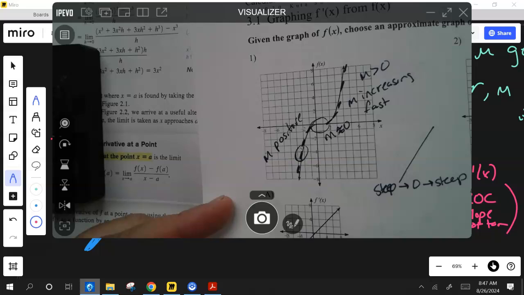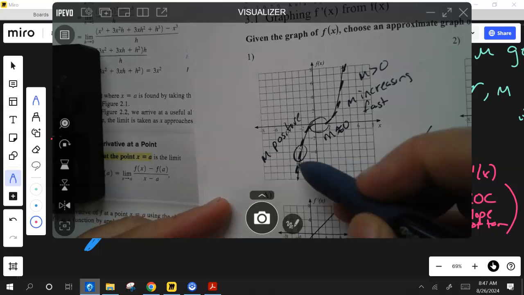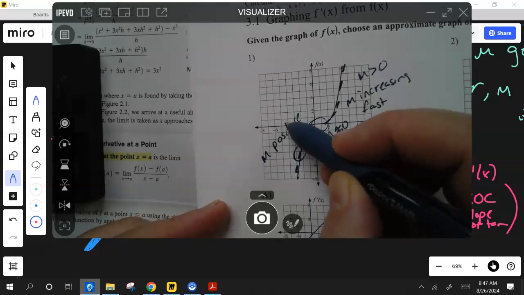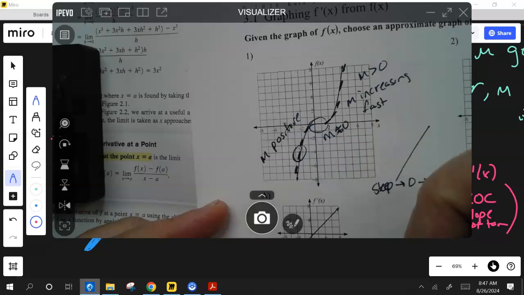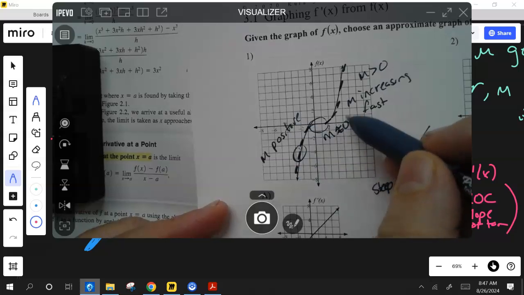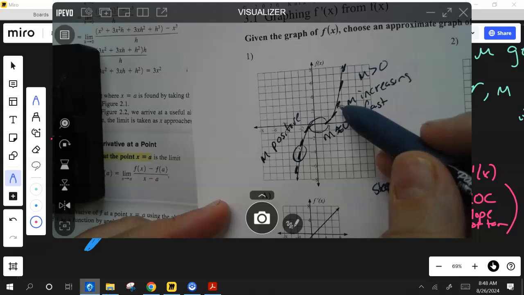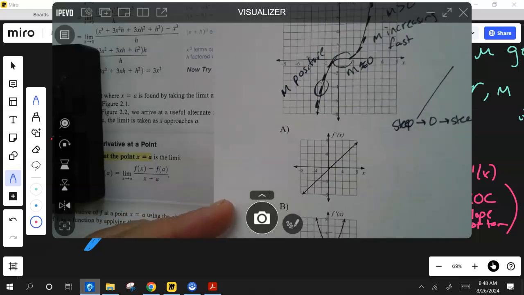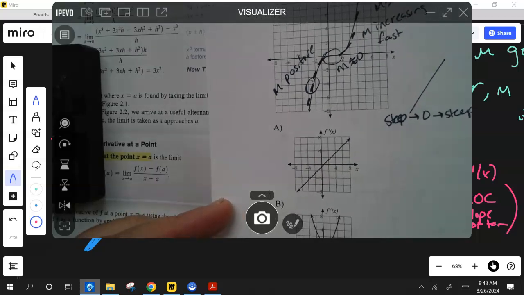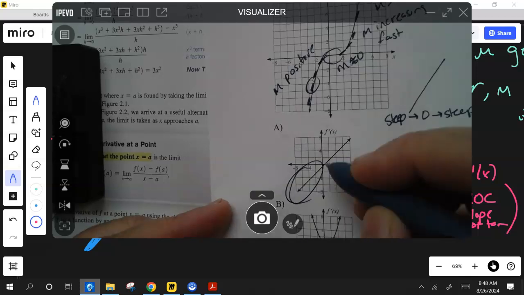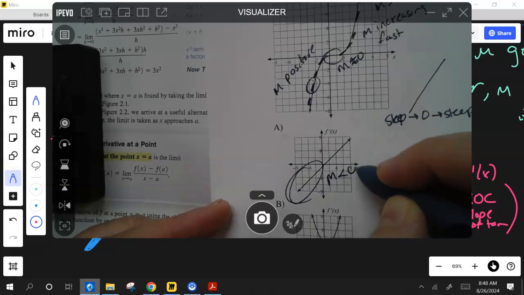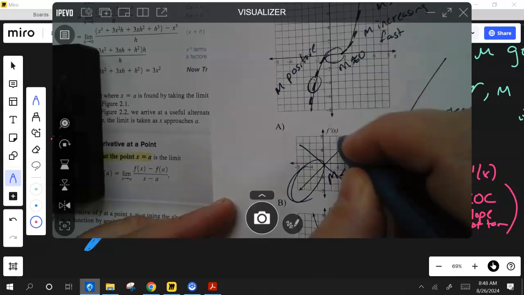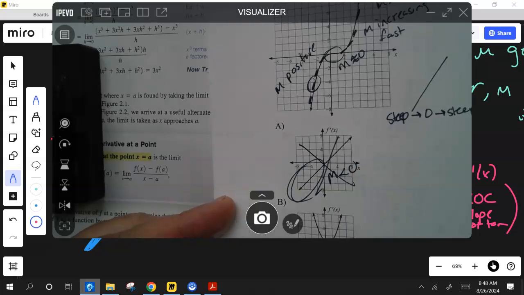No, because your x values are different. So this happens when x is -5. This happens when x is +5. So look at my choices here. Could A possibly be that graph? No, why? It's going negative here. This tells me that the slope is negative, which doesn't happen in mine, so that could not be the graph of the derivative.